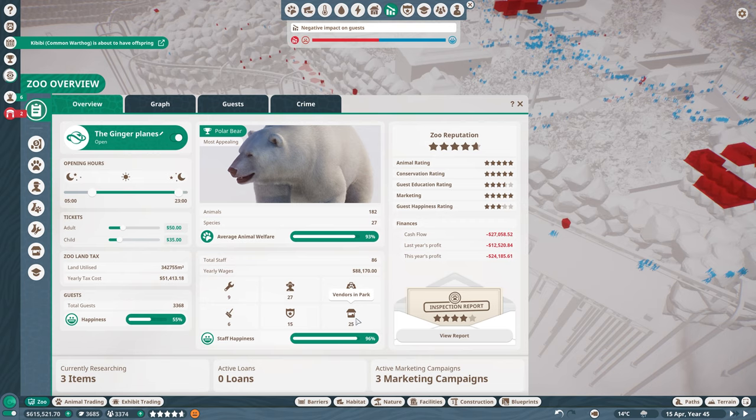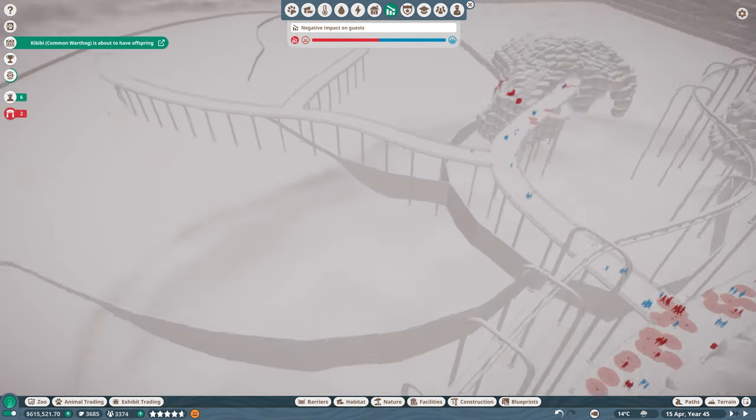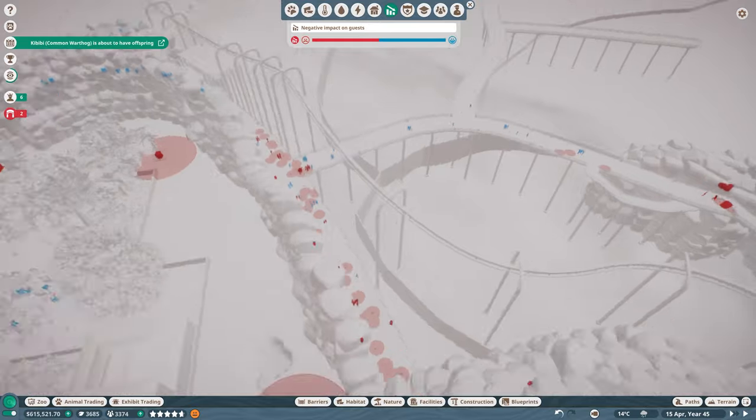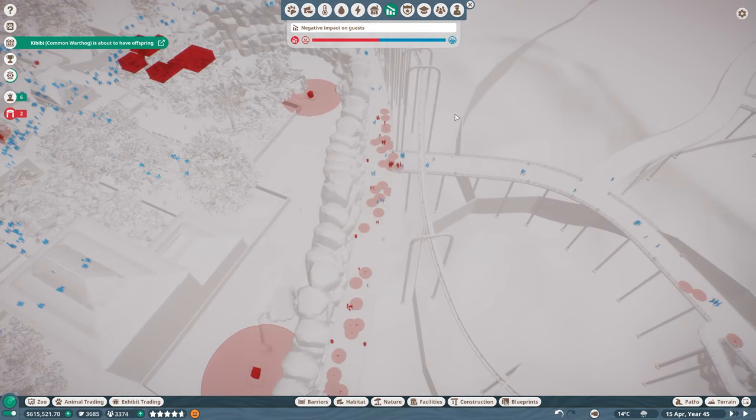We have 4 vets in park, 25 vendors, 15 security guards, 27 keepers, 9 mechanics, 6 caretakers. We probably need more caretakers, yeah. I'm probably gonna double up on caretakers or triple up, but I think we should just get straight to the building phase, shall we? Yeah, why not? Let's fast forward this part of the video!